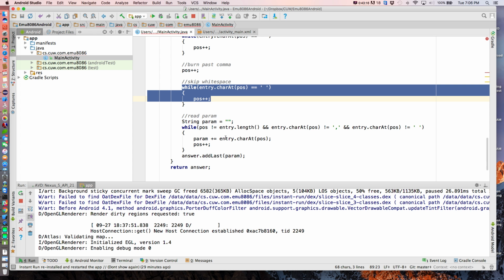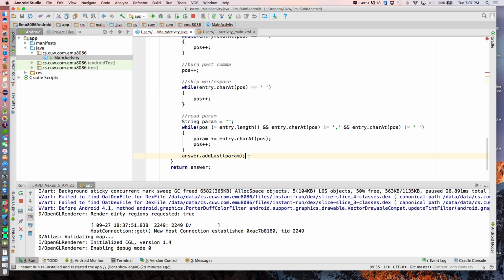So while we're not off the end of the string, and we're not a comma, and we're not a space, keep building up param. When we finally fall out of this while loop, we know that param has our parameter in it. And one of two things is true. We either are at the end of the loop, which means that we are at the end of the string, which means that this loop will die the next time we loop back up, or we're looking at white space, or we're looking at a comma. That make sense? So we'll add our param. Then we loop back up.